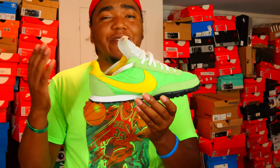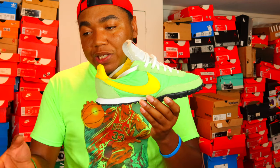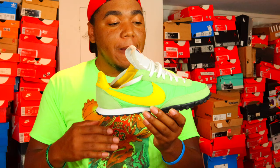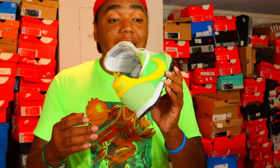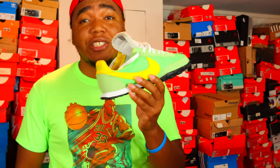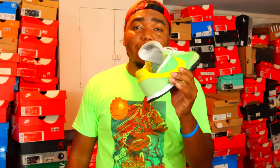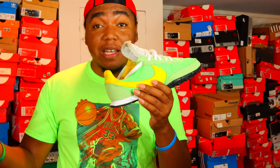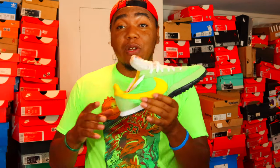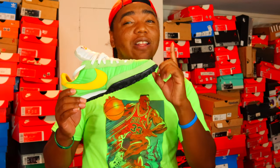I actually saw these on Nike for like 50 to 60 bucks, which was so-so. I don't know what the regular retail is because they ripped the sticker off. I ended up getting these for like 30 dollars and some change — didn't even spend 40 bucks, and it got sent to my home even during quarantine. It did take a long time, but I forgot I ordered it so it felt like a surprise.